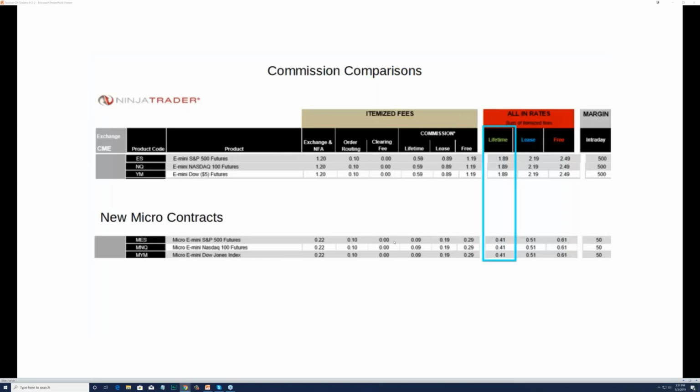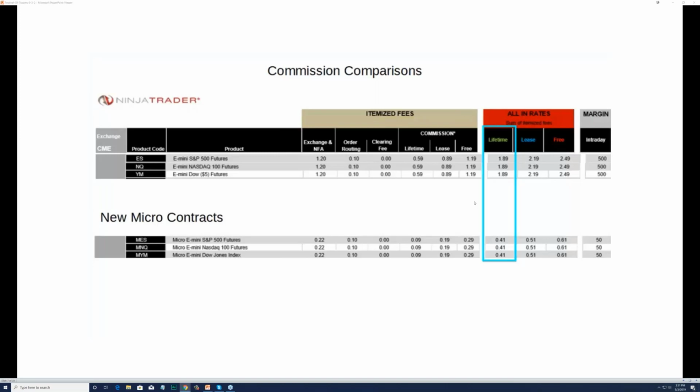And all you do is you work with the micros until you build up the size, and then you go up to the regular size contract when you reach that level, and you can get a little bit more efficient commission rates then. Okay. Now, what I was going to say is, one of the great things about the micros is that for a new person, the big allure of the futures is the built-in leverage, right? Incredible leverage. If you can catch runners, you'll be amazed at what that translates into gains.